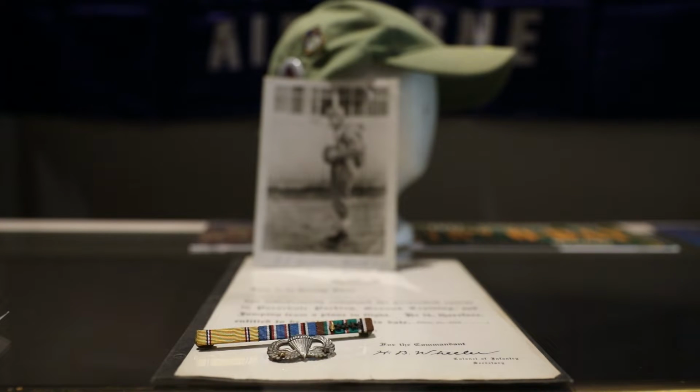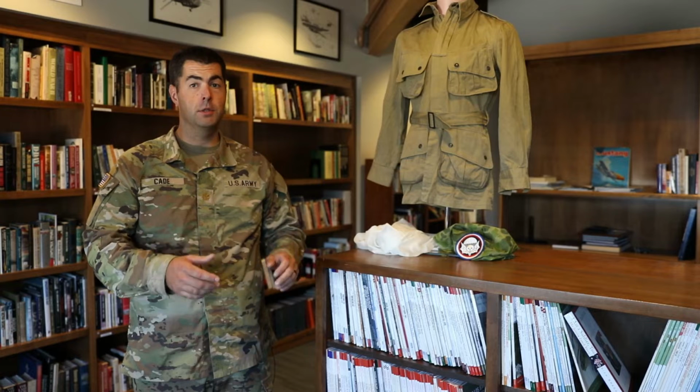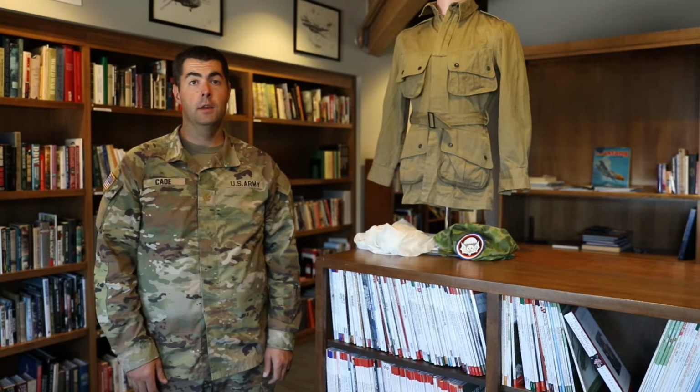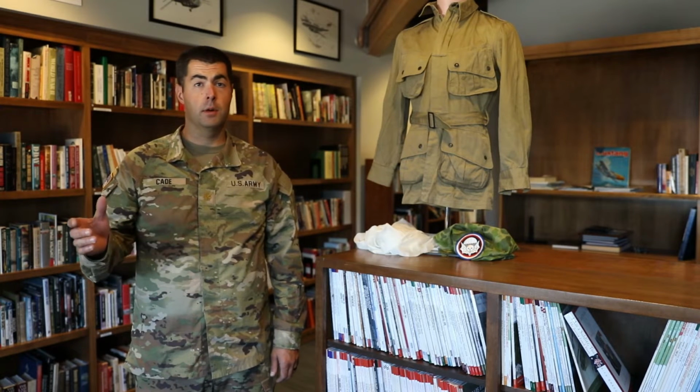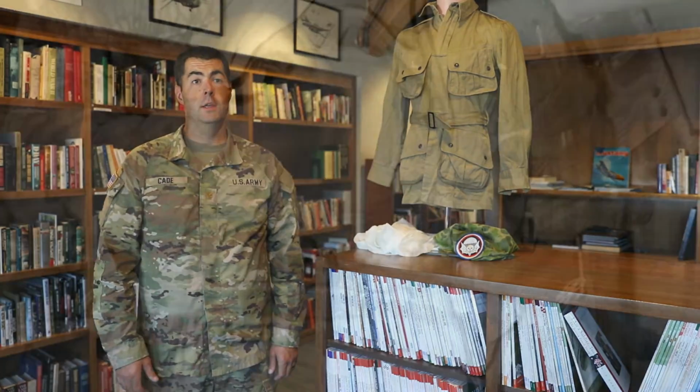He died in 1970. He saw it all. He did everything. I mean, from all the test platoons, the train up the jumps, and then jumping in on D-Day, being there for Carentan, Purple Heart Lane, and then going to the Battle of Bastogne, doing all of Bastogne, surviving that, then jumping in on Market Garden too. I mean, the guy did everything.